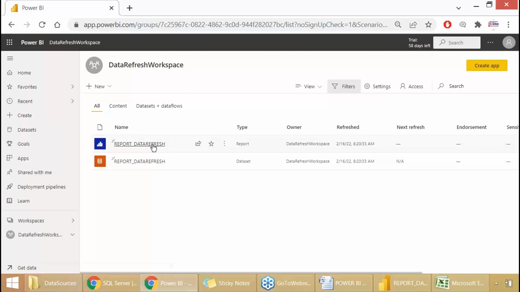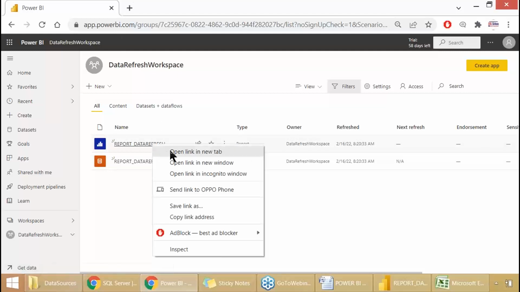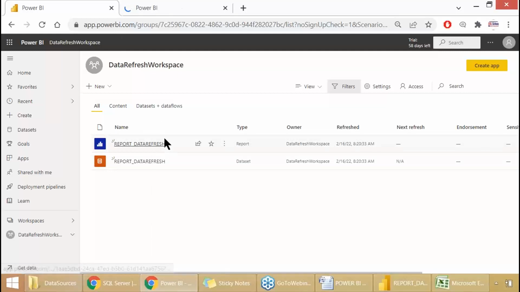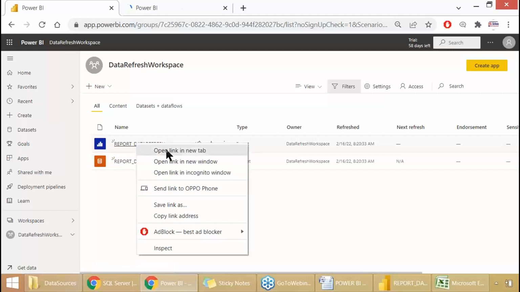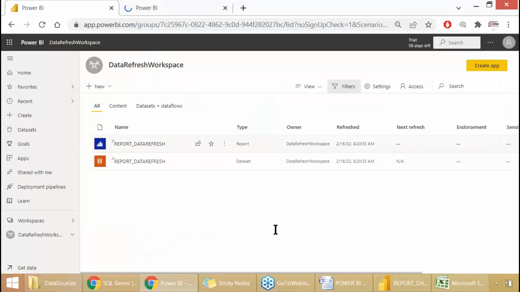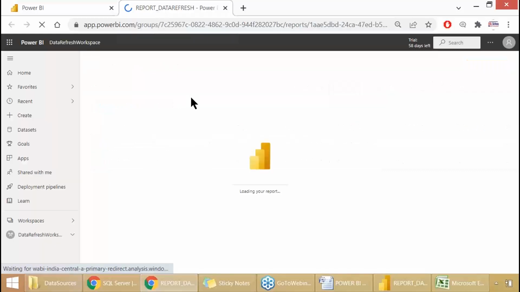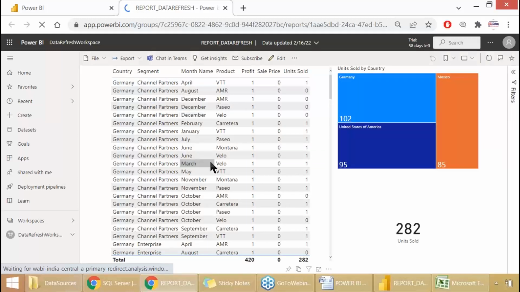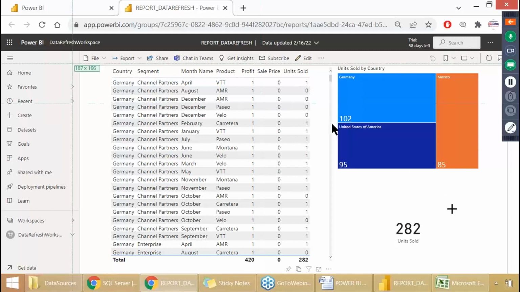That is the concept. Initially, I'll right click and open a new tab, and we'll see the report showing the existing data. Units sold total is 282, with the combination 102, 95, 85. Units sold is what we are focusing on right now.